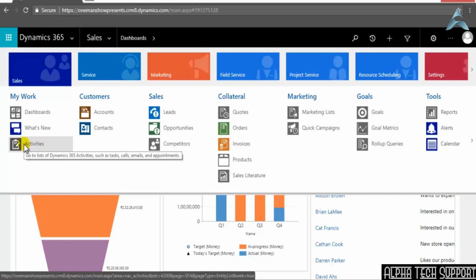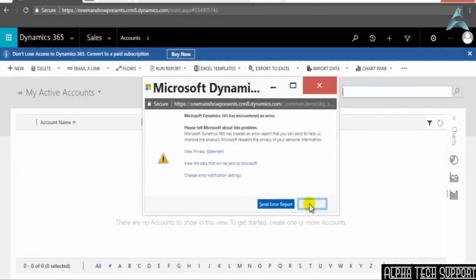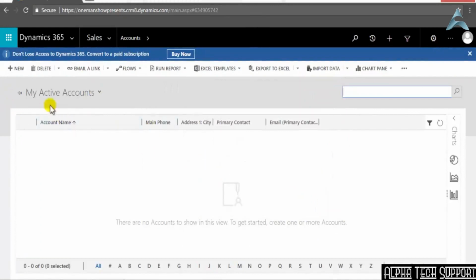The first one is accounts. So accounts represents a company with which the organization has relations. Once an opportunity wins, it gets converted to either an account or contacts. So if I click on it, I'm getting an error, but let's see. You can see this is the account section, which can be used in terms of what your clients or company relations are, and that you can mention over here.